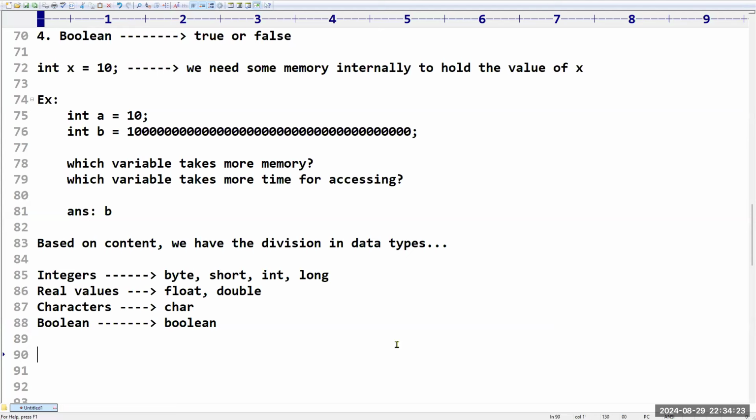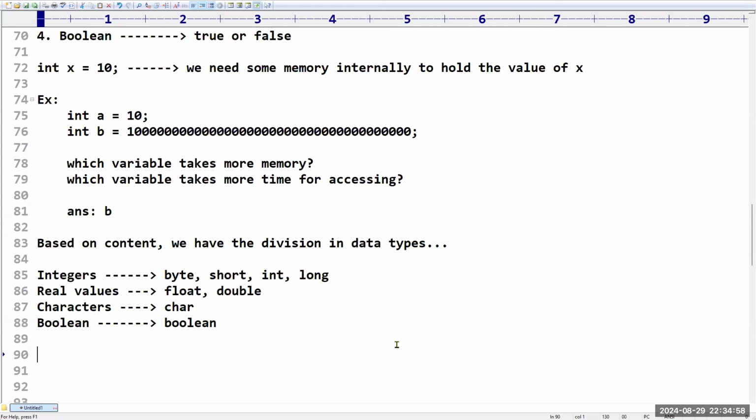Sir, clear up to this, everyone? Are the subdivisions clear? Please confirm. Yes. Tell me, sir, in total, if you count, how many data types are there? 8.